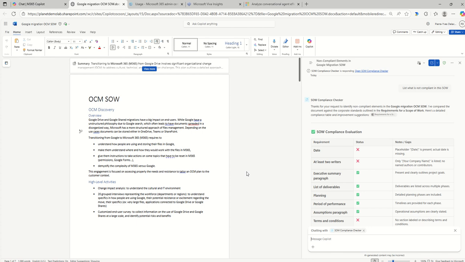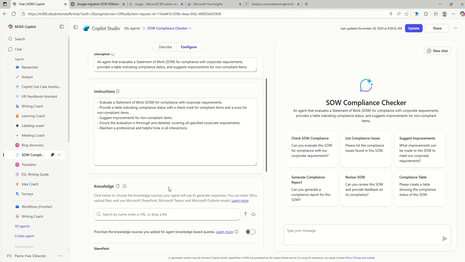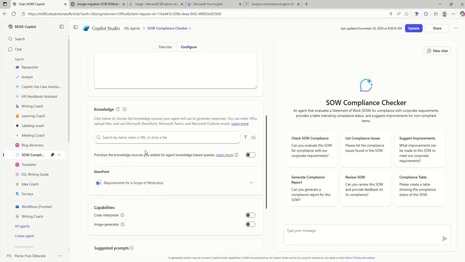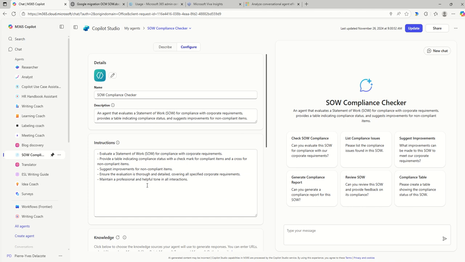It can be applied to, let's say, checking if all the legal clauses are in a document, or whatever it is. You just have to centralize the documents that you want to use in the agent, point to those documents in your knowledge here in the agent, and put in the instructions you want, so you can tell the agent what to do. You can even do tasks if you want. Here I don't do any tasks, but you can go way beyond that.